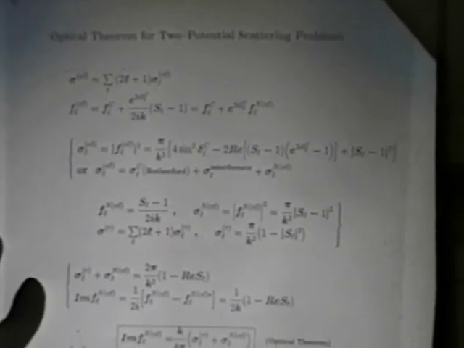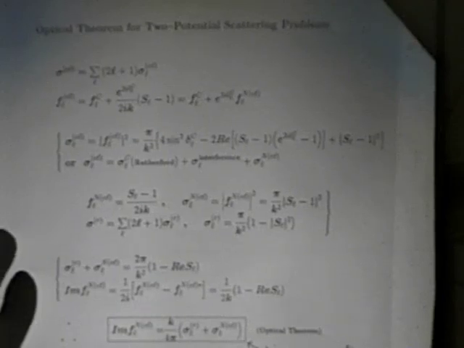I'm going to use a new formulation based upon the optical theorem, instead of WKB or other nuclear reaction theory or model theory, the optical potential model. There are many, many nuclear reaction models, but this is drastically different from the existing nuclear theory approach. If you take a two-potential scattering problem, one can, I'm not going to go into the derivation because of lack of time, but I'll answer all the questions at the poster or later.